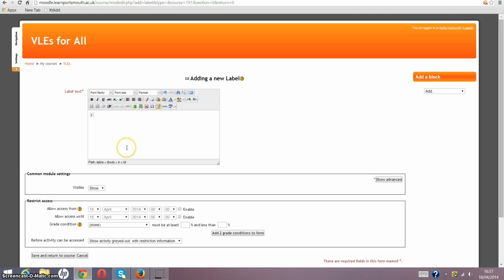So we click into the first cell, and I think I'm probably in the second row, but we'll put it in there for now anyway. So let's begin by typing in our heading for the images. Can you read the word?